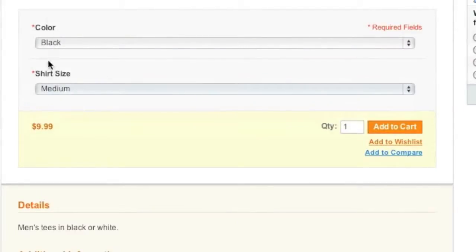Note that these are required options, so if you want your customer to choose specific options, you must make that option required while creating the attribute. If not, what will happen is they might be able to choose black and they won't have to choose a size, and then you'll be confused. So in my case, both of these fields are required.